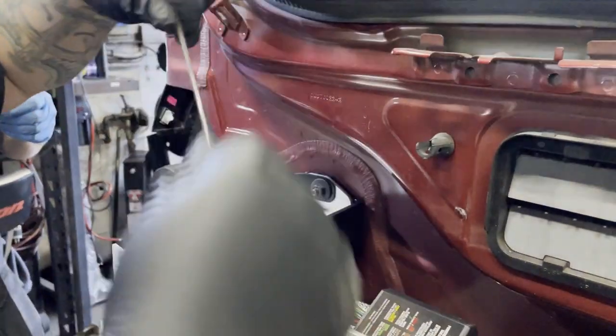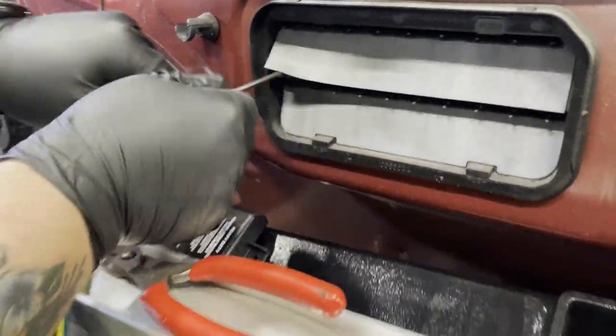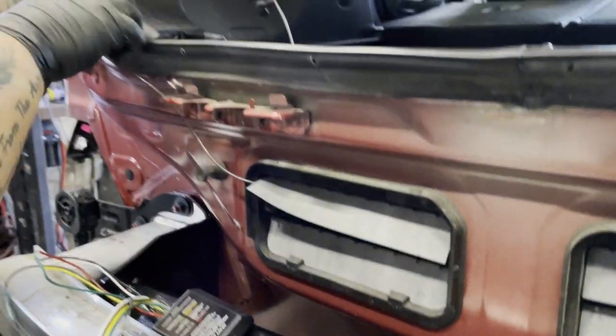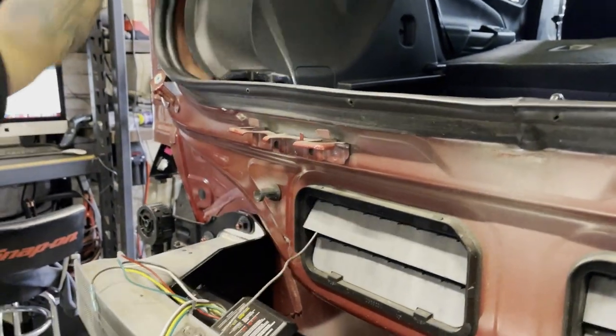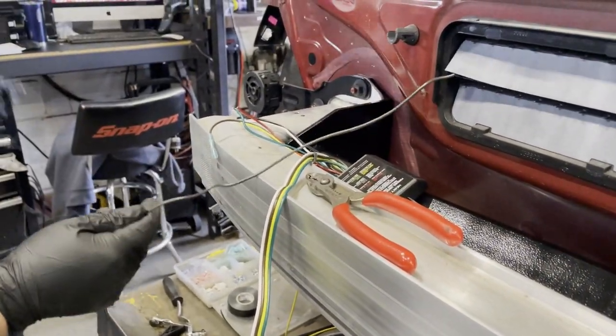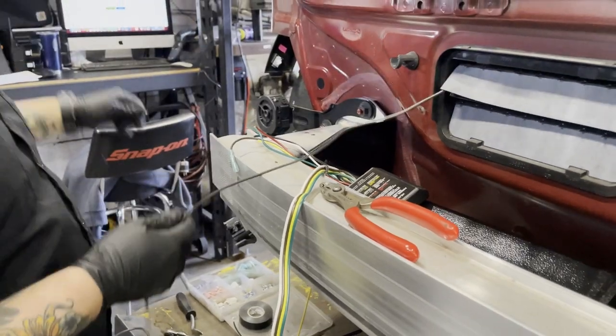The other end of the supplied brown wire will go through the rear air vent and behind the interior passenger side panel. Run the supplied brown wire through one of the air vents and along the inside of the storage well inside the car and up behind the interior passenger or driver side compartment.